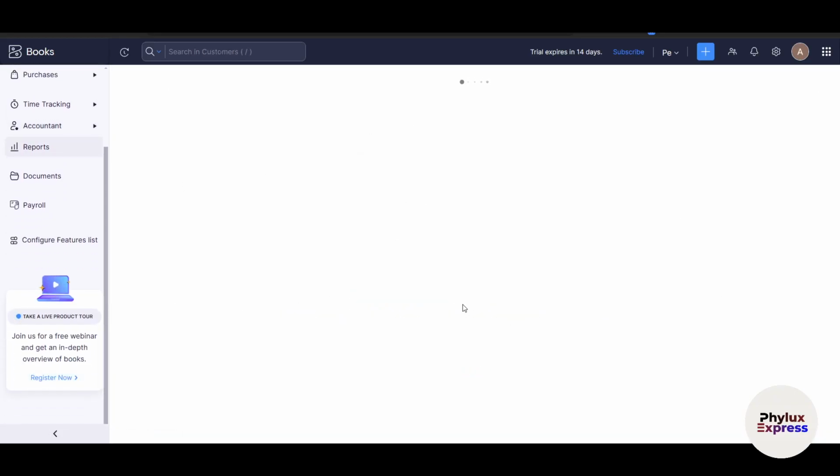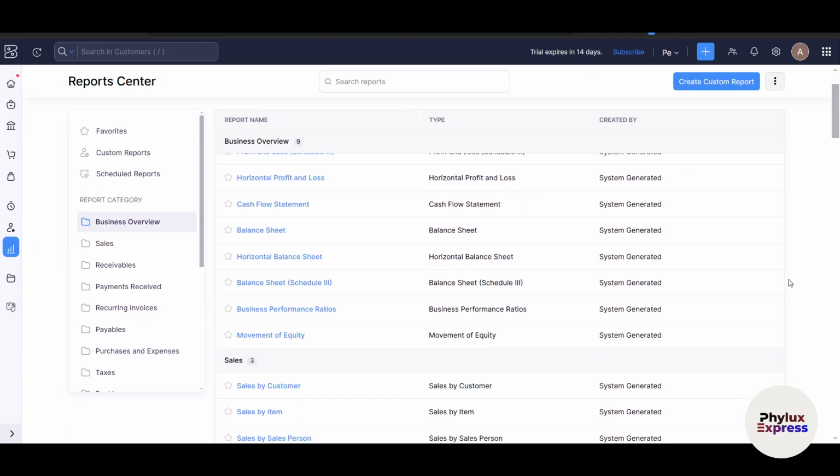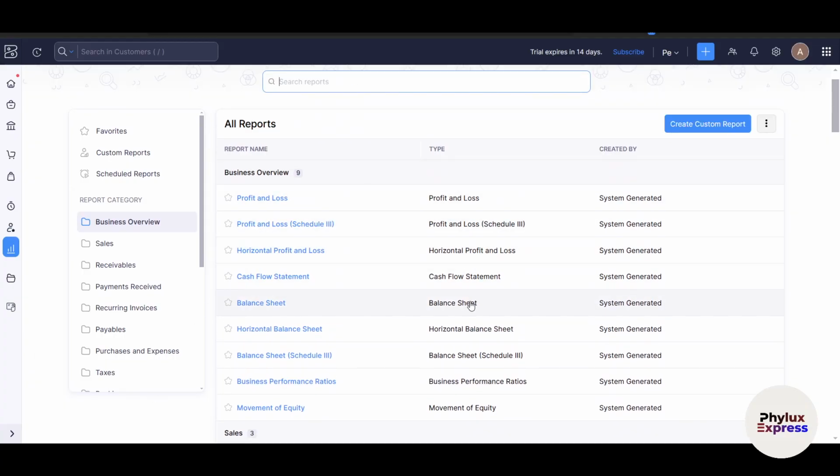By the way, if you're not able to understand from this video, no worries. You can take help directly from Zoho. So here, this is a live product tour. There will be a person, and the support team is really good. They will help you with each and everything. They will explain even if you ask them 10 times.